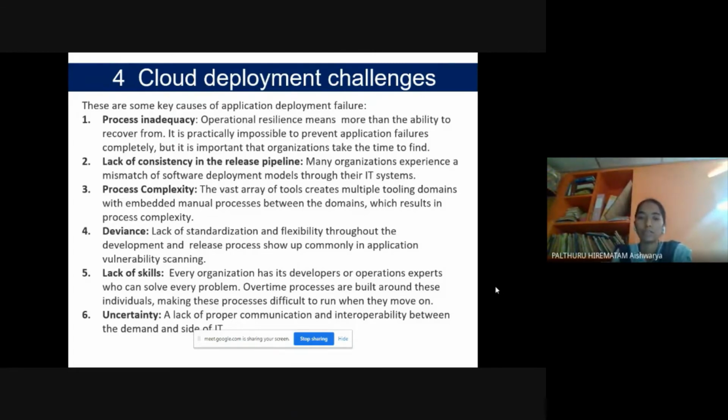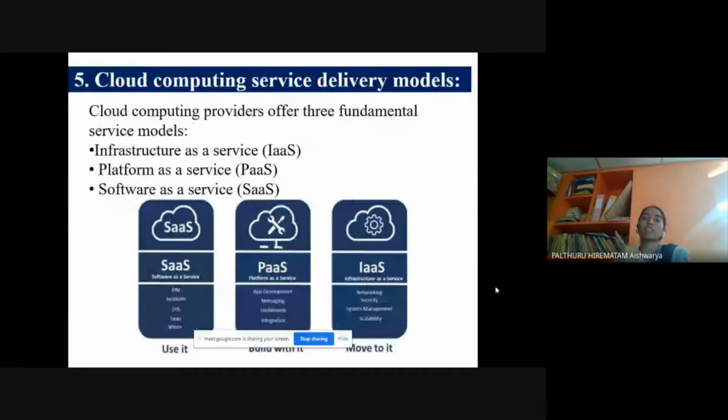A skilled person. And next we have cloud computing service delivery models. Cloud computing service delivery models are of three types. One is infrastructure as a service, next is platform as a service, and third is software as a service. Infrastructure as a service is the delivery of technology infrastructure as an on-demand scalable service, and also provides access to fundamental resources such as physical machines, virtual machines, and virtual storage.